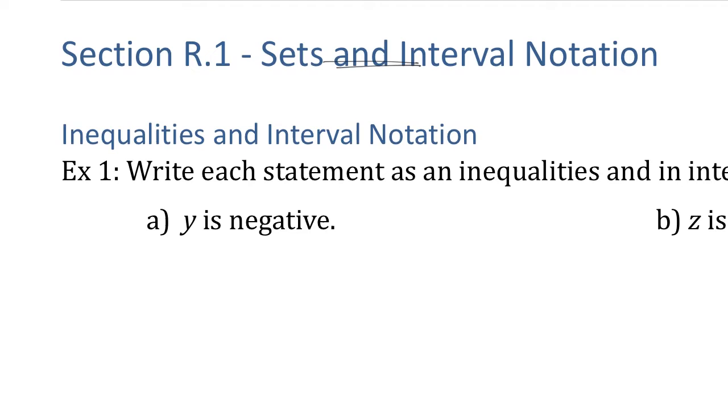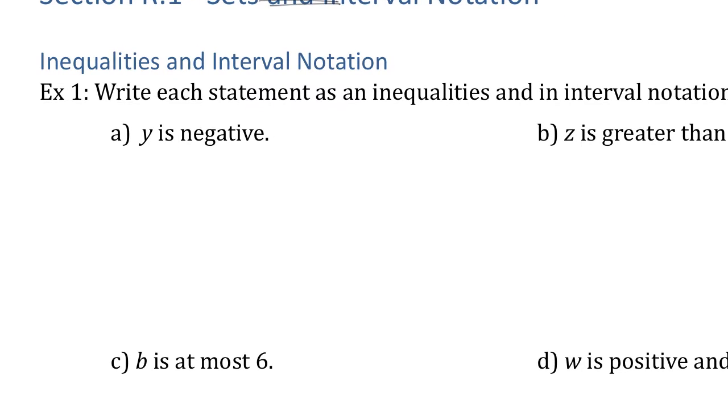All right, so let's look at this. We have y is negative, so there's a whole bunch of possible answers there, and we want to show that by saying everything less than 0. And graphing that, it would look like here's 0, and I would do a parenthesis and shade, or if you like that open circle, that's great too. Both of those mean the same thing.